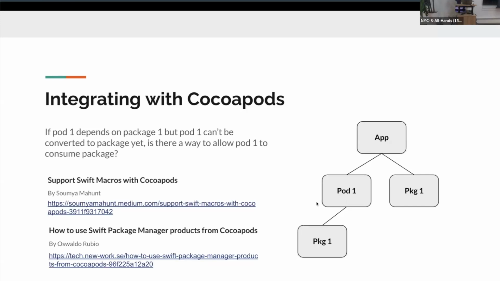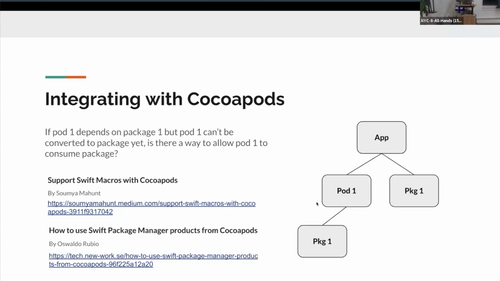These are the 2 blog posts I got the inspiration from. Shout out to those guys. The basic premise is that you are building your library, your package, with SPM, but then you wrap it into a podspec. So that's basically how you do it.